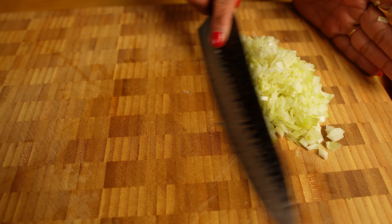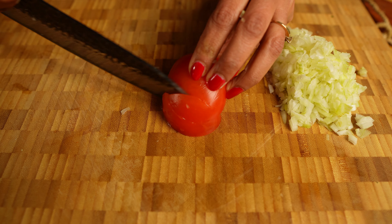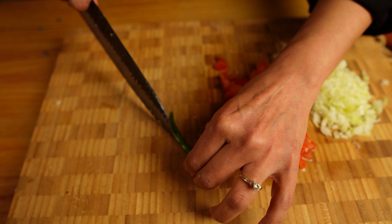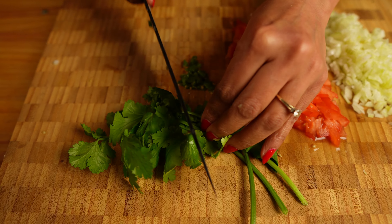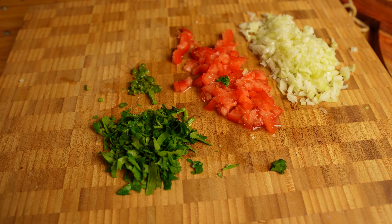If you love eggs and if you love curries, you will definitely enjoy this dish. Hi, I'm Sharmi and today I'm making masala omelette curry. Even though this dish sounds unique, it is very common in the eastern parts of India. Soft and fluffy omelette is cooked in a rich and spicy gravy, creating a burst of flavors with every bite. This recipe is also quite easy and can be prepared with your regular pantry ingredients.